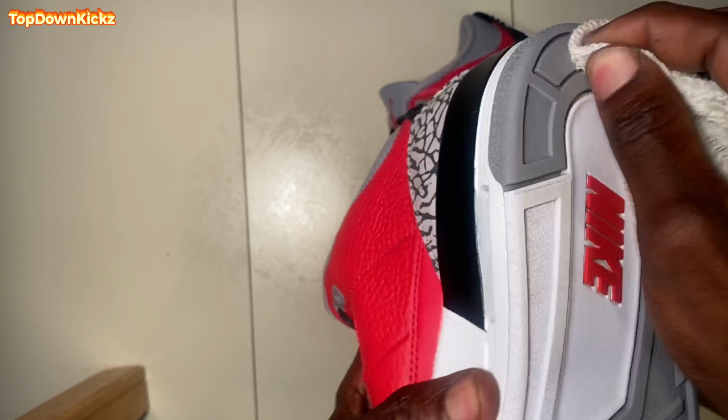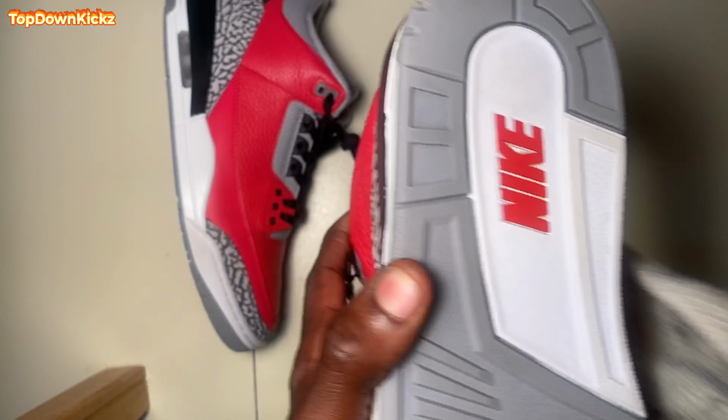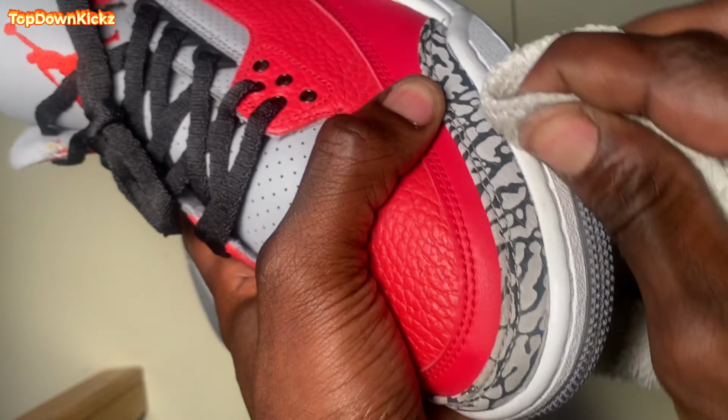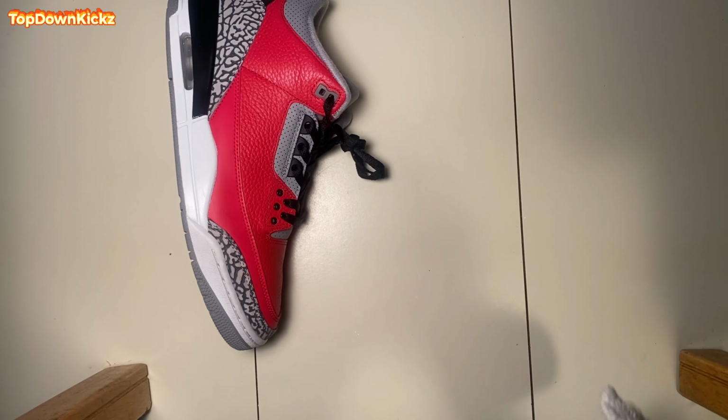But the best part about this steal that I got for 60 bucks is I don't have to do any painting. I don't have to wash these shoes from the inside out. You want to make sure you're careful when you go around the midsole using this stuff, because it will remove any paint, literally, man.